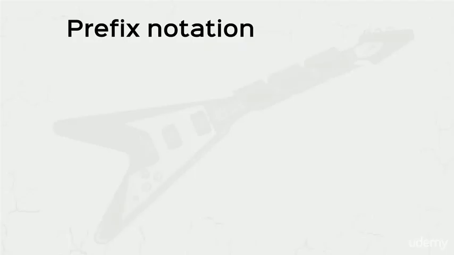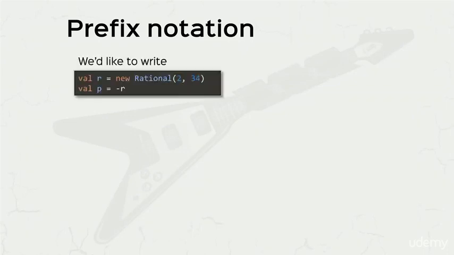We've talked about infix and postfix operators. Let's now consider this kind of code that we would probably like to write. For example, we would like to create a Rational and negate it. So, we would like some kind of syntax that would allow us to specify an operator, such as the minus sign, and then the object.